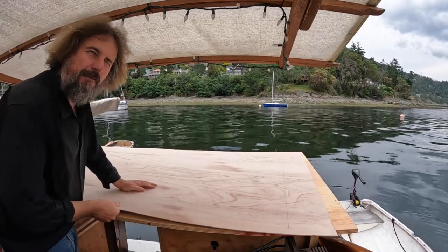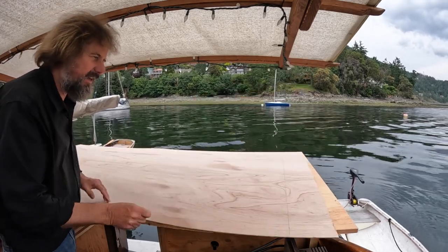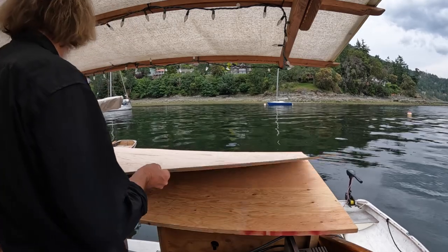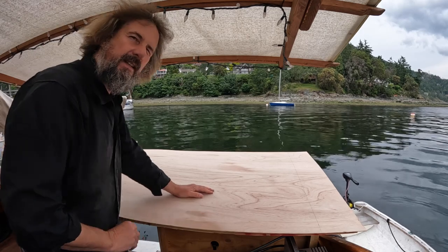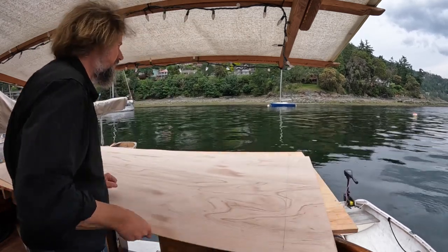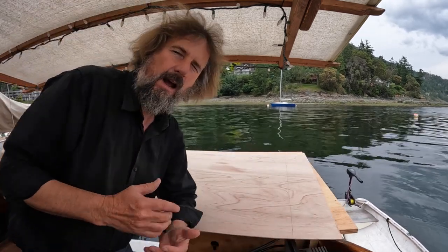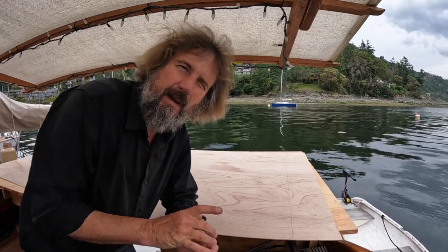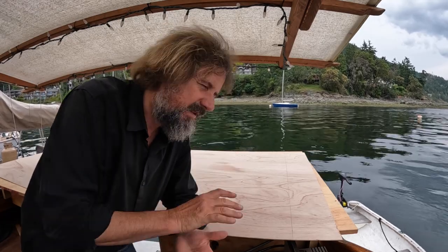How about that? One advantage of the 4x8 workbenches, it is pretty easy to handle a 4x8 piece of door skin. And thanks Scott for letting me have it and helping me bring it out. So this is going to be the template for the sides of the upper helm. And the main thing I need to establish is the curve of the upper edge. Now, you saw I took off pieces of the old upper helm and I could have used them as a template, but they're so ratty and I'm changing the design slightly, so this is a better solution.